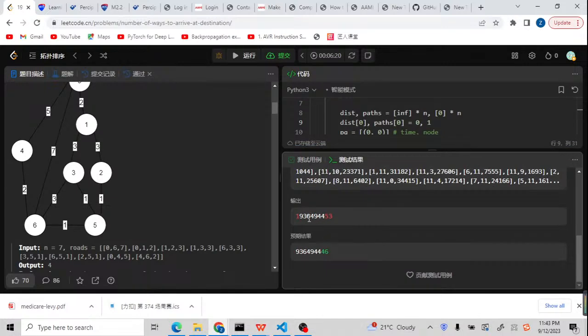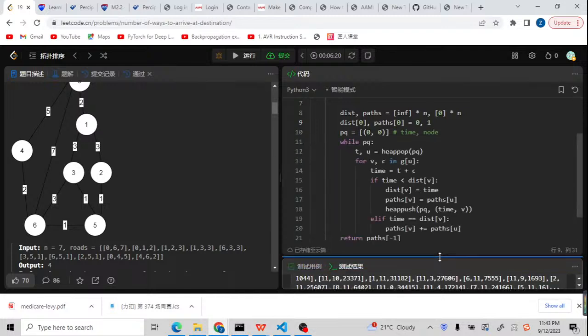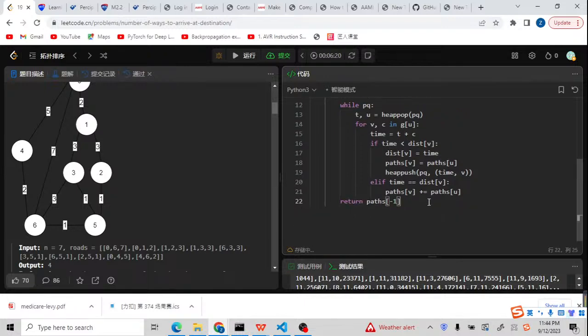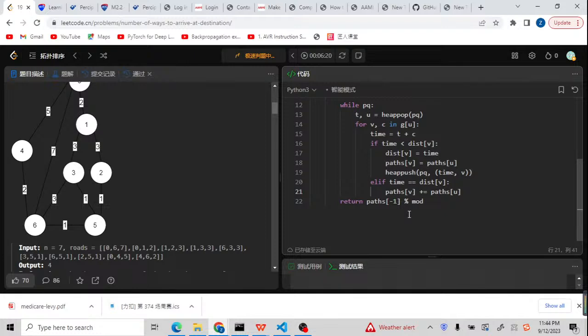Let me check the last one. This means I didn't use the modulus. I also need to prepare a modulus, which is given by the question. It is 10 to the power of 9 plus 7. And finally, we need to take the result modulo this mod. Now let me run it to check again.